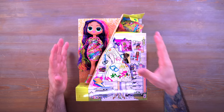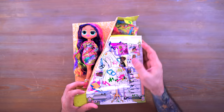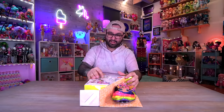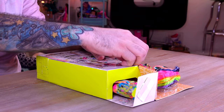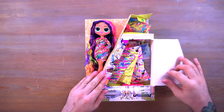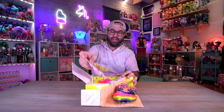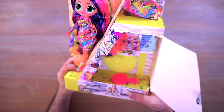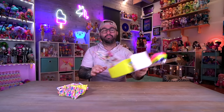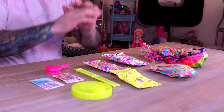Without any further delay, let me get Sketches out of the box. I got her out of the main outer packaging — I wanted to show you everything inside. We have some surprises underneath this little area, the entire doll is visible, and we have some garment bags at the top as well. There's a little bit of tape holding this shut — cut that open and inside we have one, two, three bags and a bunch of other stuff. We also have a cute little brick wall backdrop and a paint splatter floor.